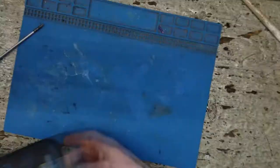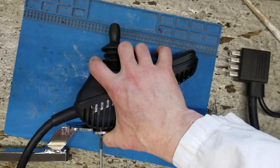Let's head to the bench. Whee! Okay. Let's open this guy up.